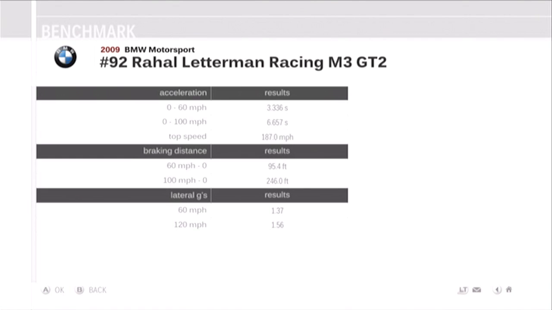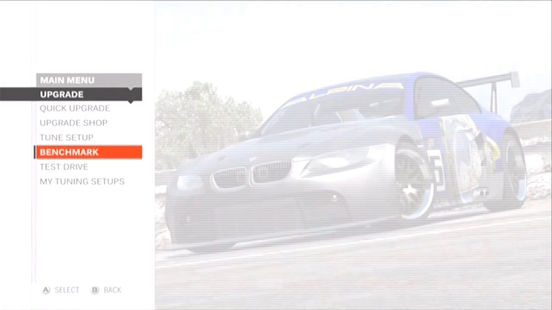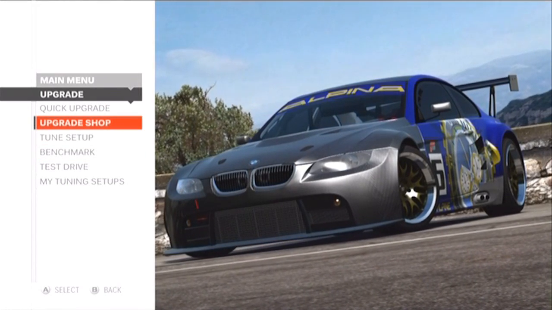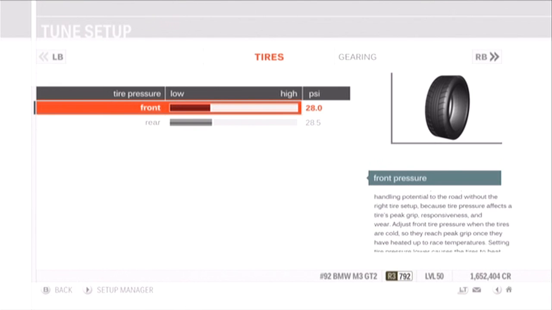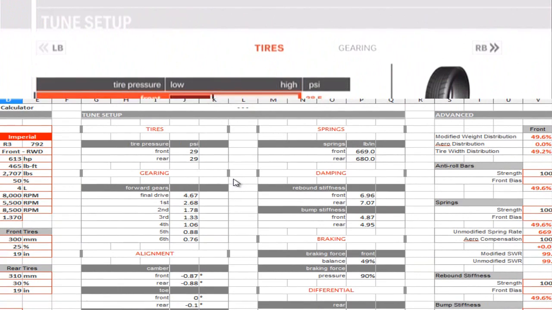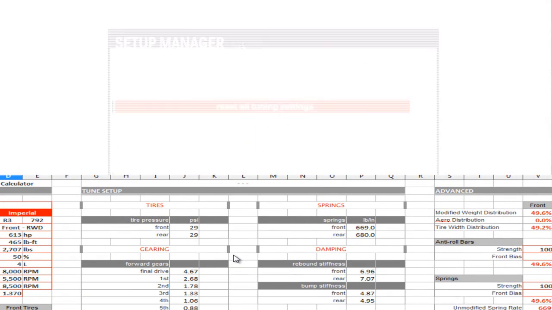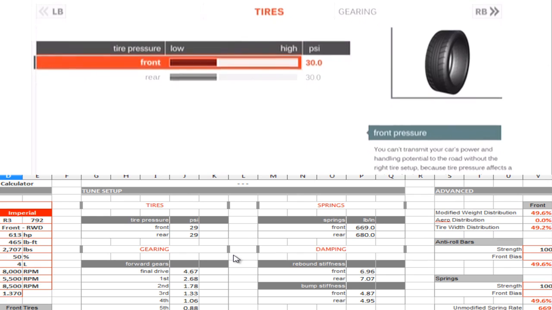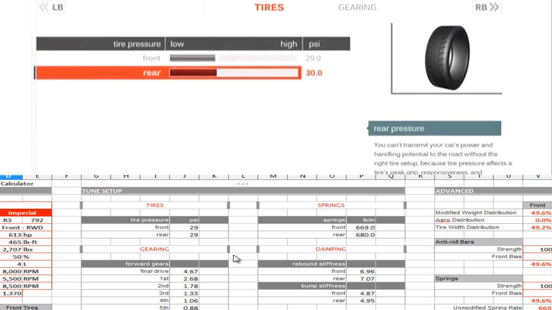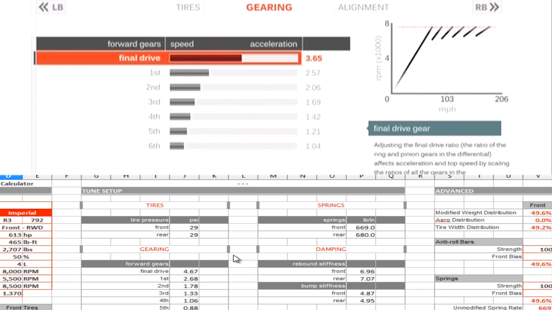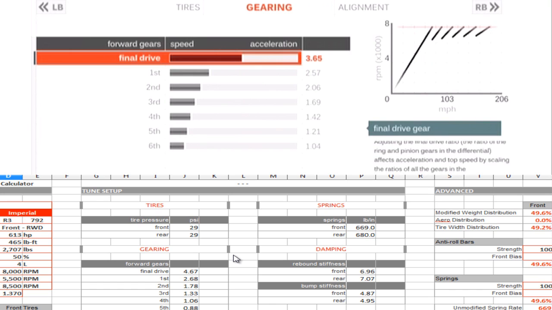So pretty much you can transfer all this information. Once you go into your tuning setup, it calculates everything for you. So it's saying my front PSI is going to be 29. Matter of fact, I'll reset this because I have a different tune on there right now, one I'm messing around with. So it's saying my front is going to be 29. And like I said, this is just a good base to start out with. All this stuff is going to be changed anyway once you're tuning the car more in depth for each track. And it's saying my final gear is 4.67.